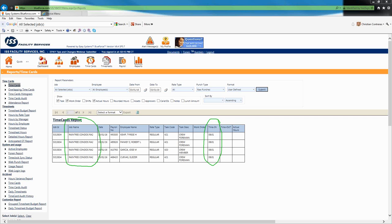Now, as with the other report, like I mentioned earlier, once you run it, you have the ability to export to Excel, or Adobe Acrobat for your PDF version, and you can then proceed from there. Very simple report to run. I encourage all of you to go out there and use this simple report. It's very helpful. It's very user-friendly. You can actually go out there and do it anytime.